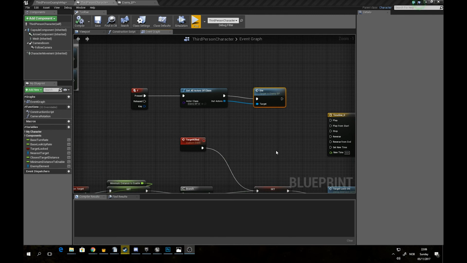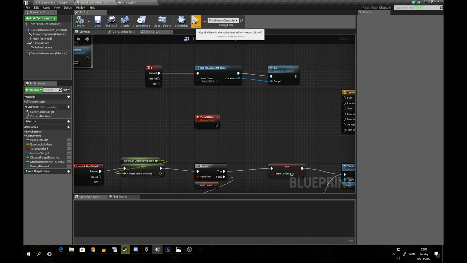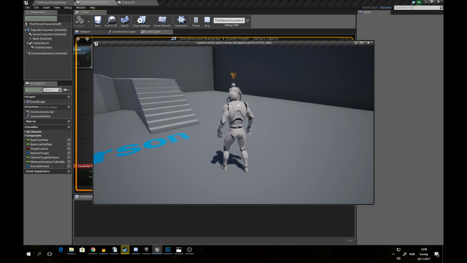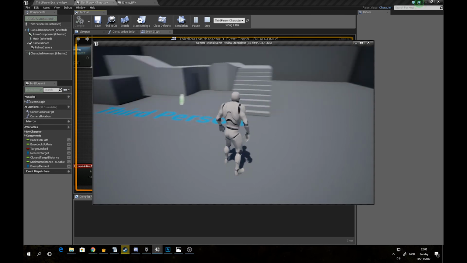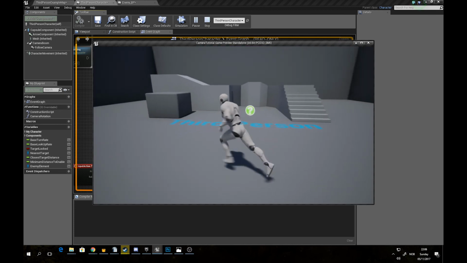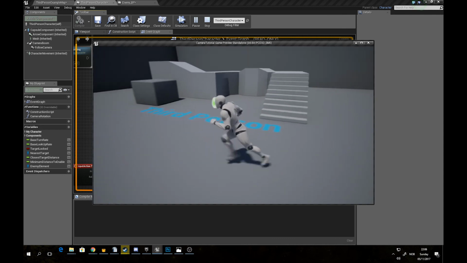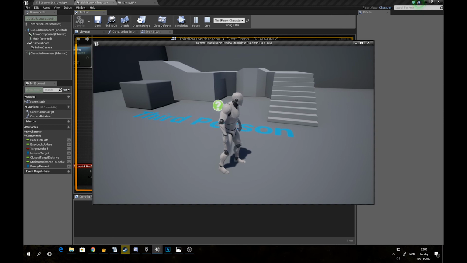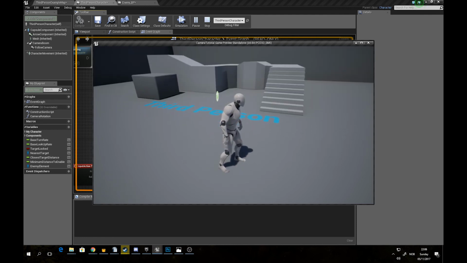Now, if you're curious about what would happen if we didn't have this here, you can just plug this out and compile again and go back into the viewport and see what happens if our target gets killed when this logic is not implemented. So just hit F, and now we see our camera is locked at a seemingly random spot in the world, which actually equates to the location 0, 0, 0 in the X, Y, and Z axes. And that's why we add this logic that we just added.